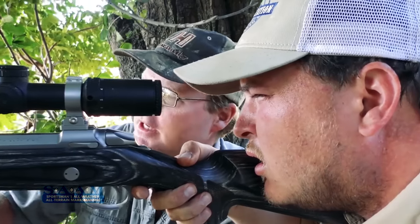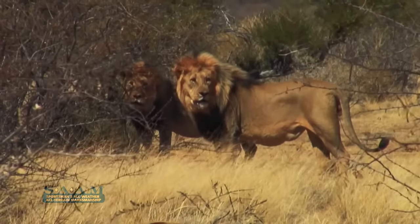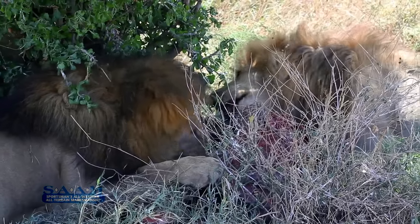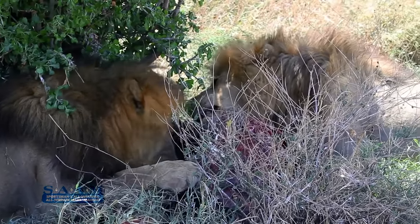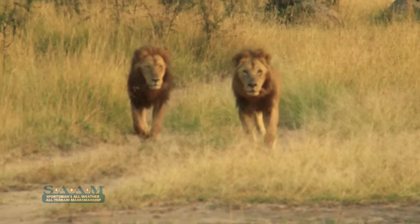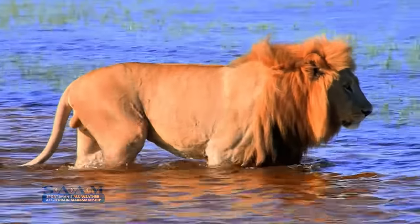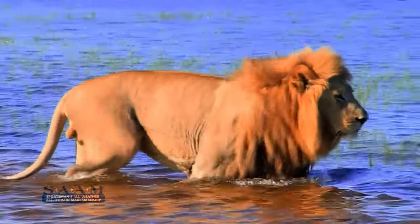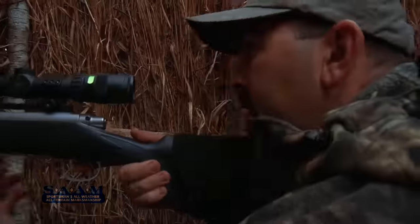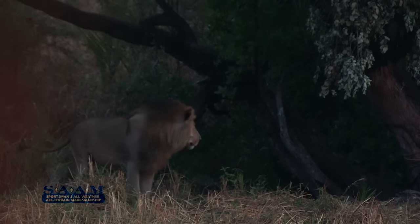The .375 is the legal minimum caliber in most countries where lion are hunted, and it has been an excellent caliber for lions from its introduction in 1912. The lion, like the leopard, is thin-skinned and lightly boned, but his chest and pectoral muscles will require a well-constructed premium hunting bullet. While lions are occasionally hunted by tracking, where conditions allow, the vast majority are taken by baiting.